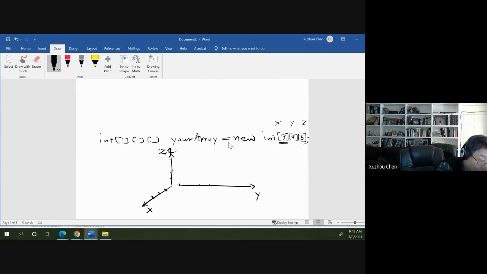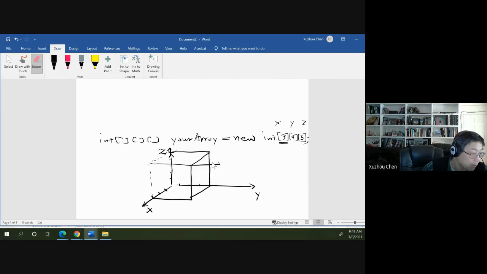So then you can interpret any array element. Now I need to erase that one.